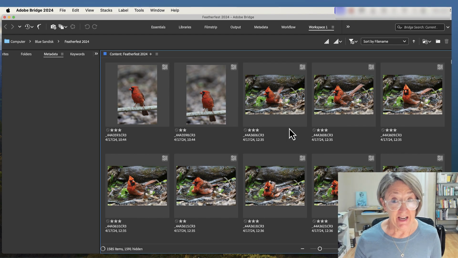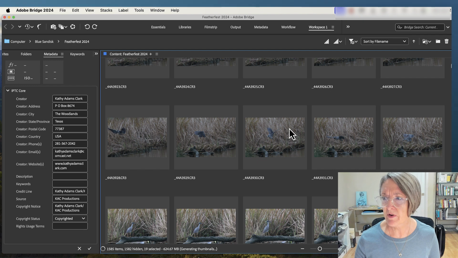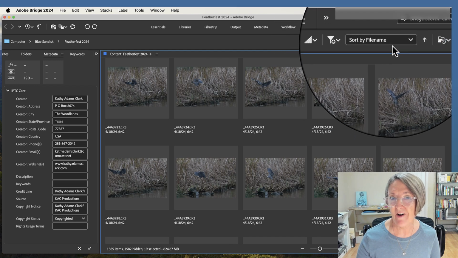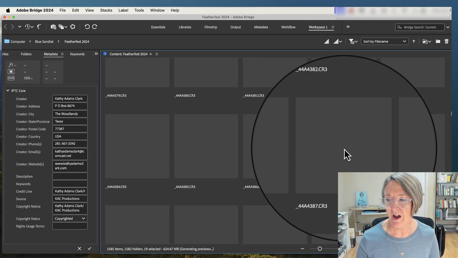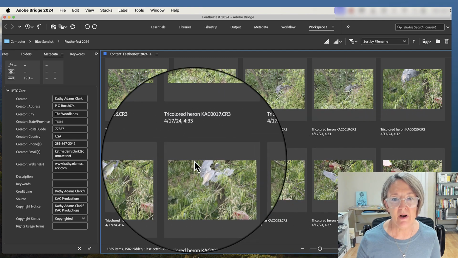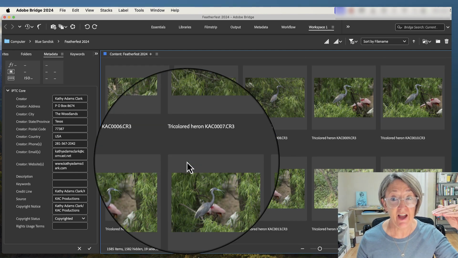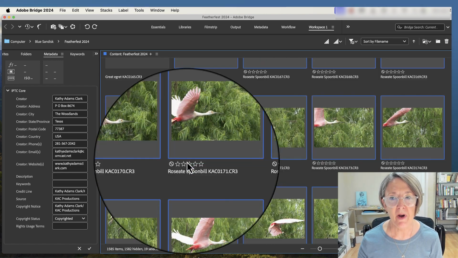And just in case you say, well, wait a second, where are the photos, Kathy? Notice up here that I've done a sort by file name. So that means that all the photos that I have renamed are going to be down here at the bottom because the other photos already have or still have that file name that came out of my camera.